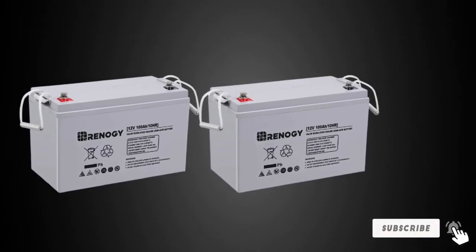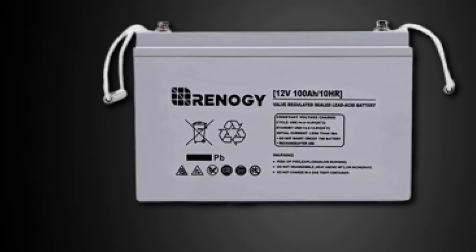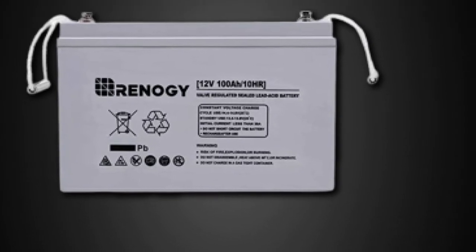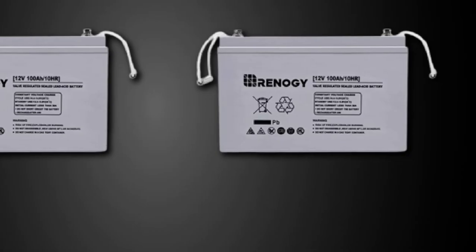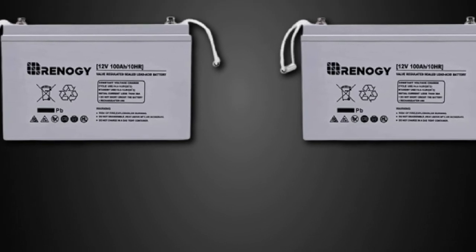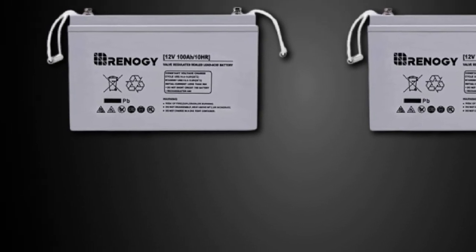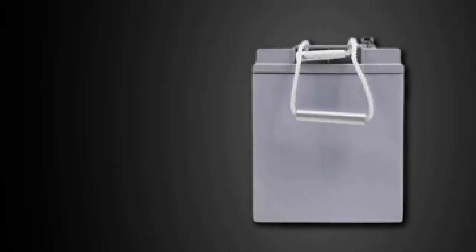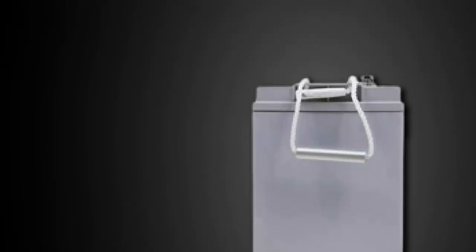One of the key reasons for its ability to work successfully in these settings is its remarkable discharge performance. Another notable characteristic is its enhanced electrolyte composition. It can maintain a constant battery capacity and provide outstanding discharge performance even at temperatures below freezing. People who live in colder climates should jump at the opportunity to get this battery.